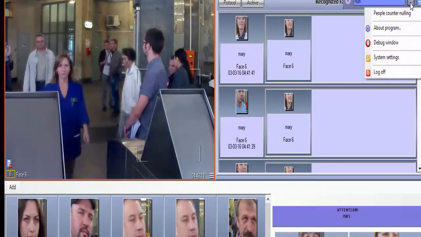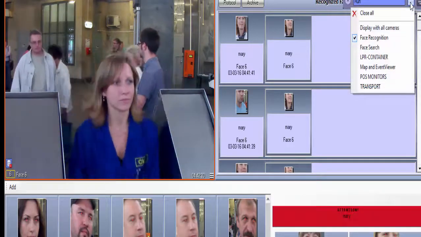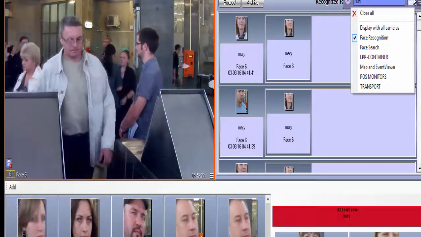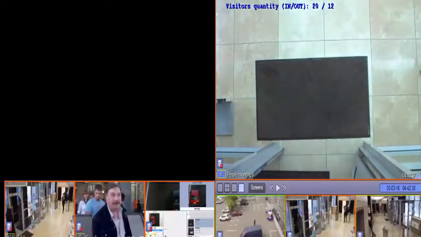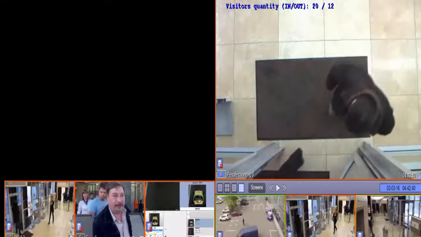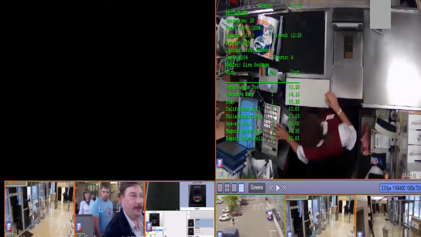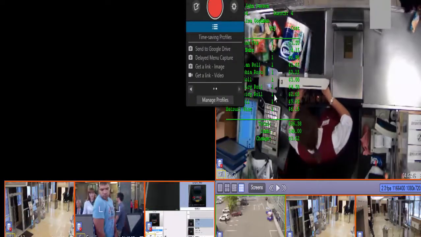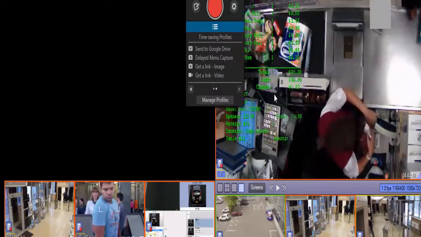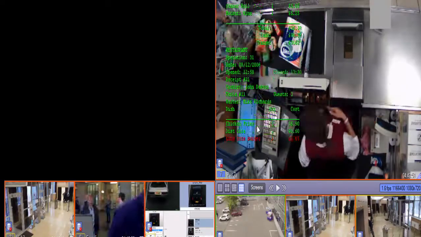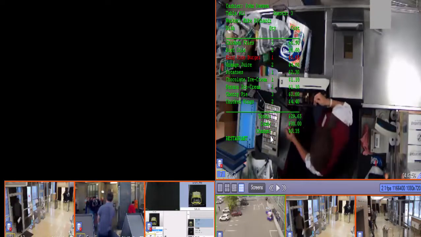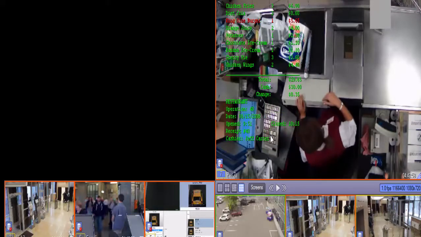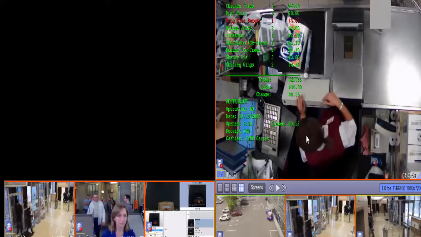Now I'll go to the core business of showing the retail solution that we have. I'll look at this camera here. How it works is you integrate the POS terminal, this is the POS terminal here, with our system, the POS software, and then you have a camera directly above the cashier.